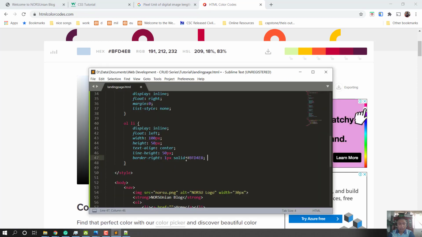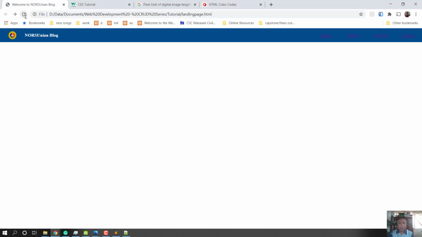So the property border right has three values. The first value is the thickness of the border. Then the kind of border that you are going to use can be solid, dashed, and there are many options there. Pero usually I use only solid and dashed. And also the third value is the color of the border. So when you use border property, three values to be supplied. First is the thickness of the border, solid. Second is the kind of border you are going to implement, and then the third one is the color of the border. You save it, refresh, so you can see in here the we call it the border. So separating each link icon.